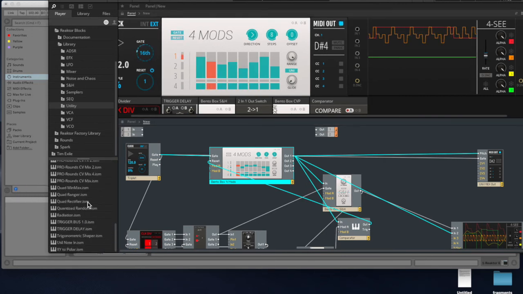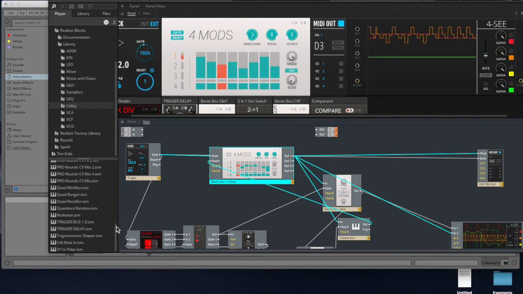For that reason, I would need an attenuator that also has a kind of offset in order to sum with the values that I have in my sequencer.